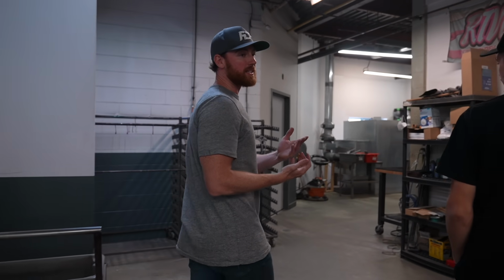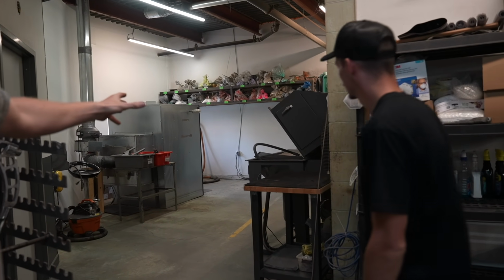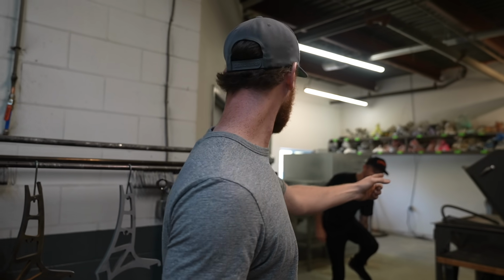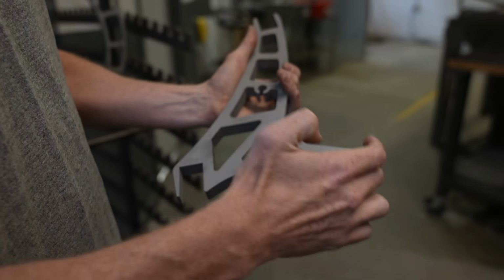So, not that cool, but an important step. The boys need a nice, clean material to weld. We sent it into our sandblaster. This is also doubling as our powder coating room. It's crazy that probably $6 million worth of products has come into this room and then come back out again. But we sandblast everything here, and it gives you an arm that looks something like this. So there's no more scale on it. It's really nice to weld.